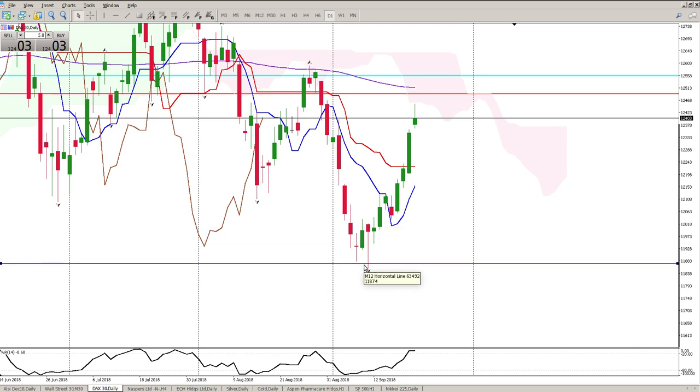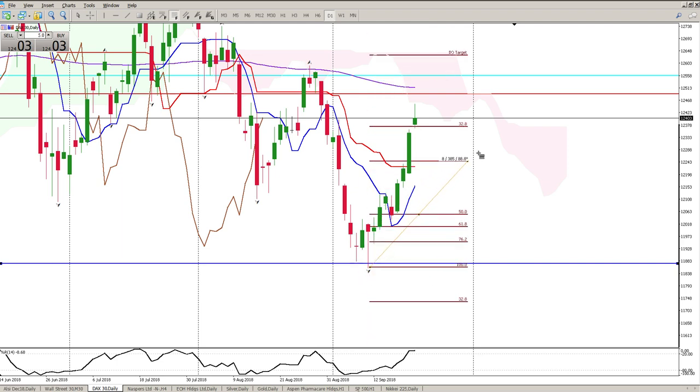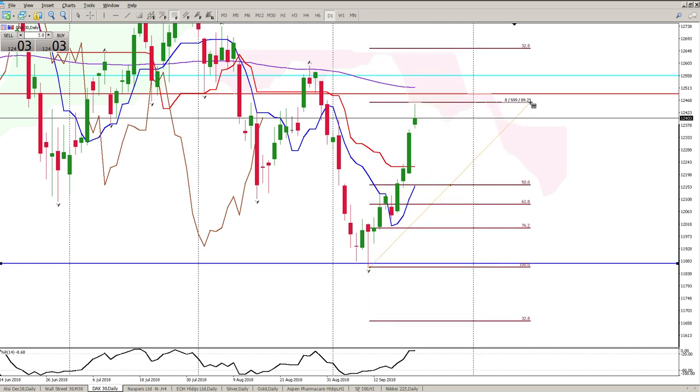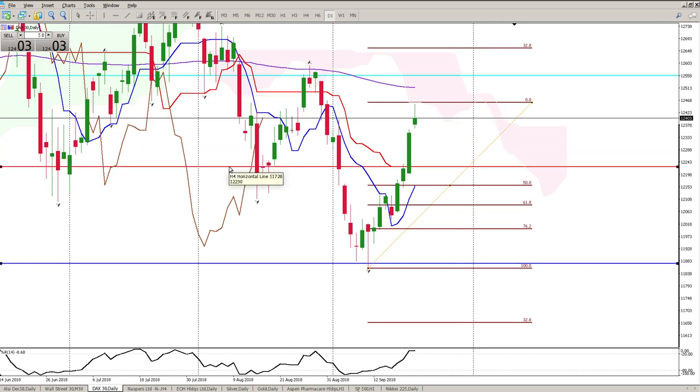Okay, so that's what I am anticipating. I'm not so sure that we'll move to the downside here, but what I do expect is that we have some kind of a pullback. So that would be the first pullback, and there are a couple of things that we can look for. I'm just picking this up off the Ichimoku now. You can see 12,200 would be a very logical place for price to come back to.